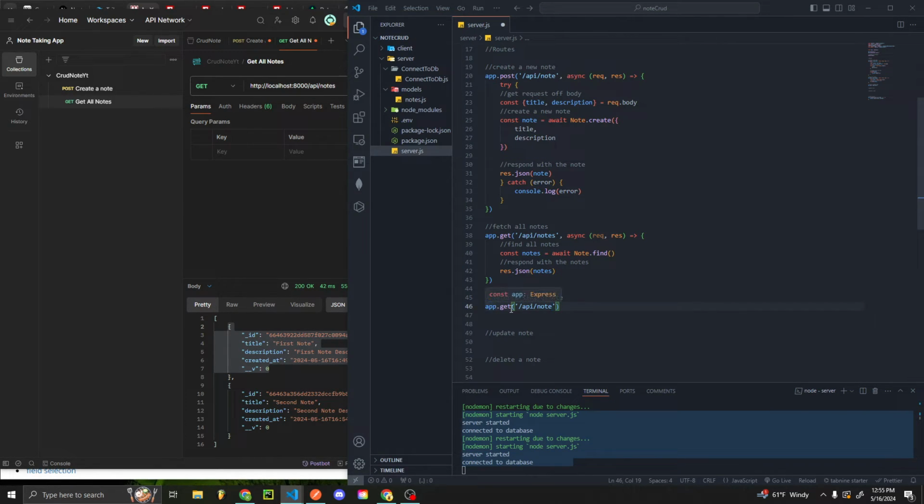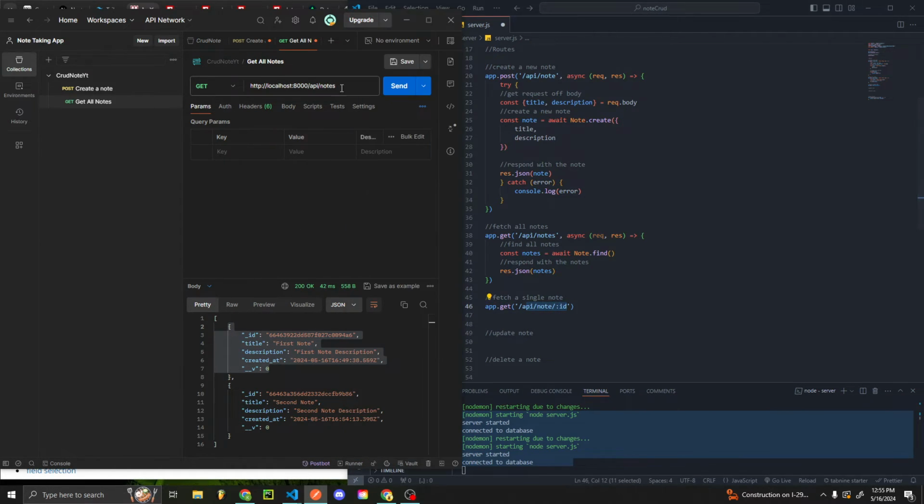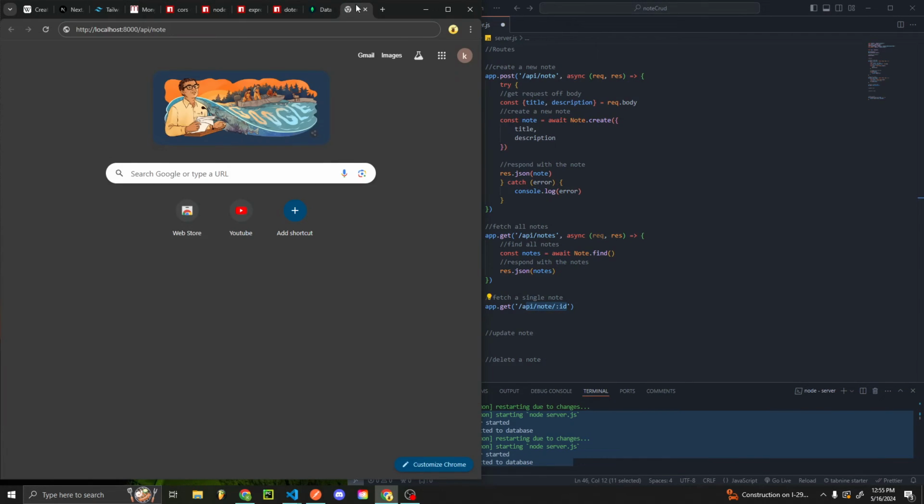So we're going to do app.get slash API slash note slash, then we can use this colon and ID, and this basically means, so let's just go back on our Google.